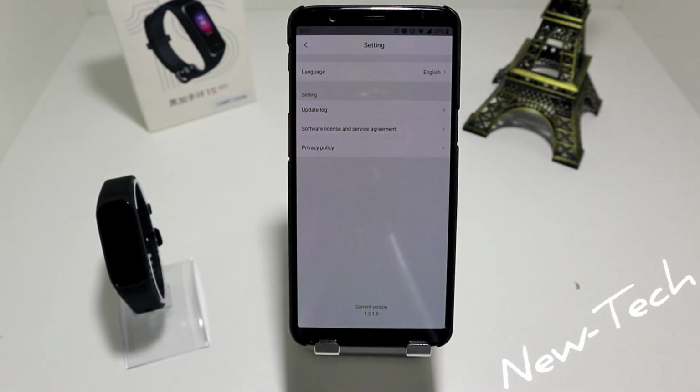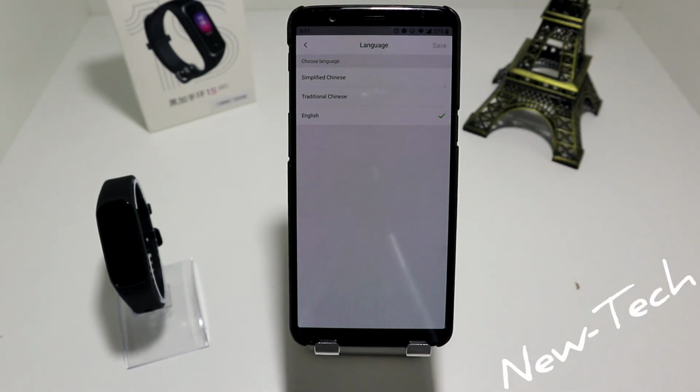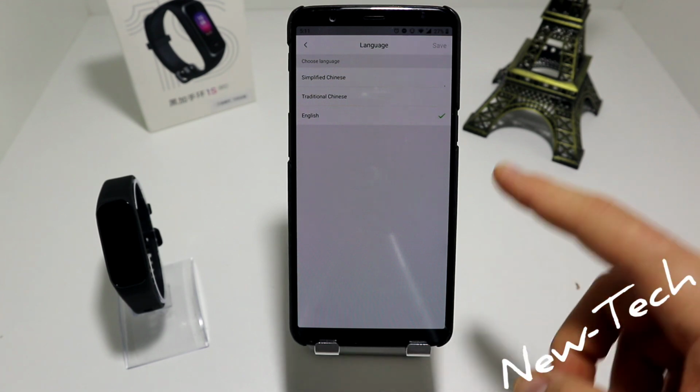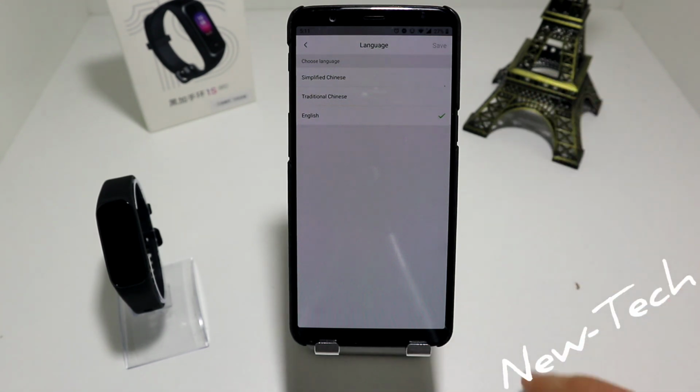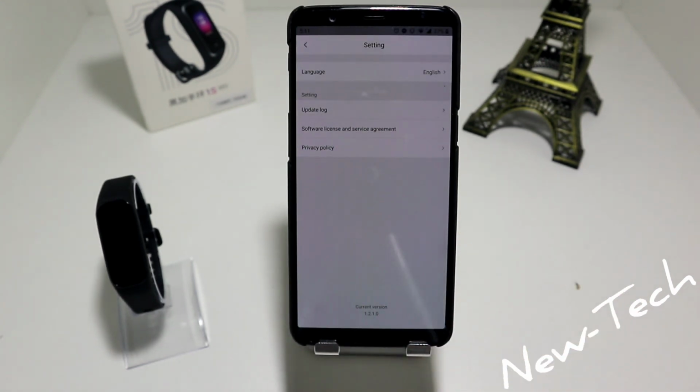Here in settings we have the language. Here you can change the language. Now with the new update, you can change the language here in the app. Other languages I think will be here with some updates in the future, but for now you have simplified Chinese, traditional Chinese and English. Also in the settings we have the update log, software license and software agreement, also the privacy policy. Here in the bottom you have the current version.